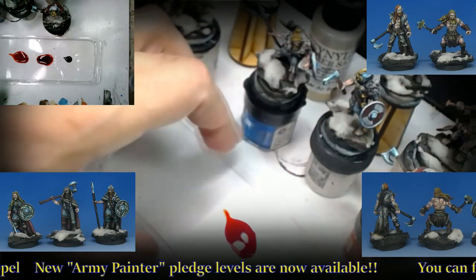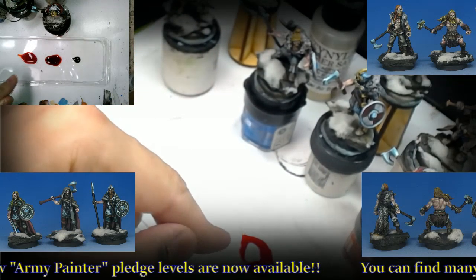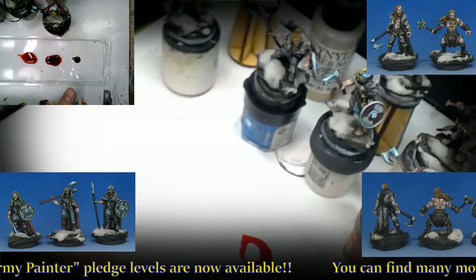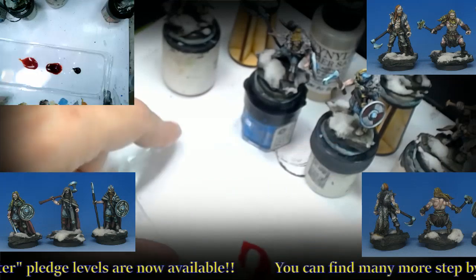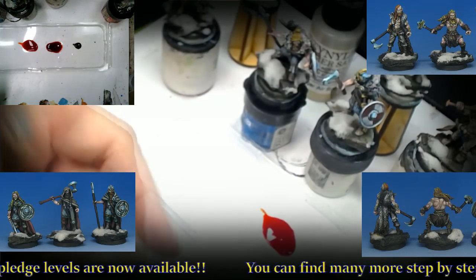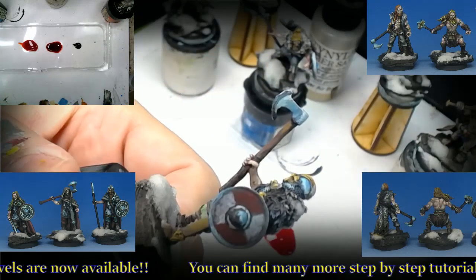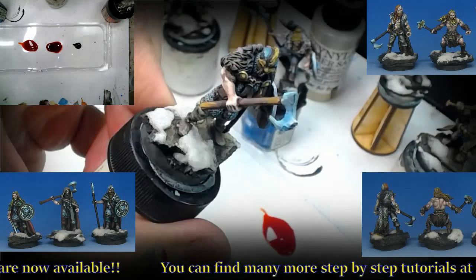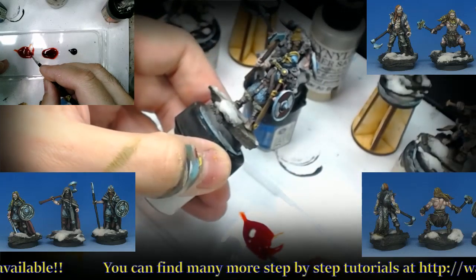And the idea is that the Fresh Blood and the True Blood give us that sort of transparent glossiness. And the Red Liner gives us a little bit more of a coagulated blood type of look. So let's grab one that for sure I wanted to do this to, just because the axe head was just a little bit wonky there.